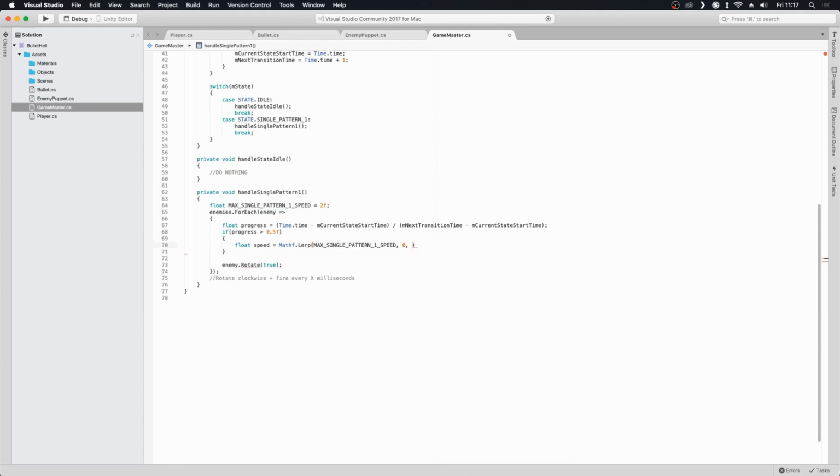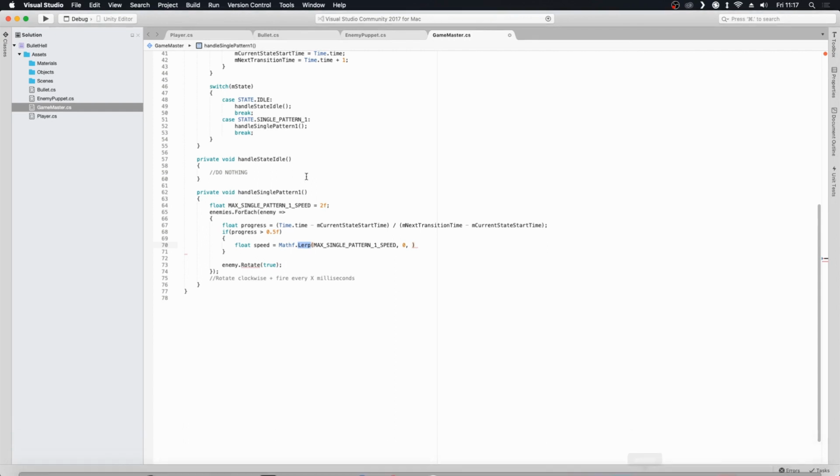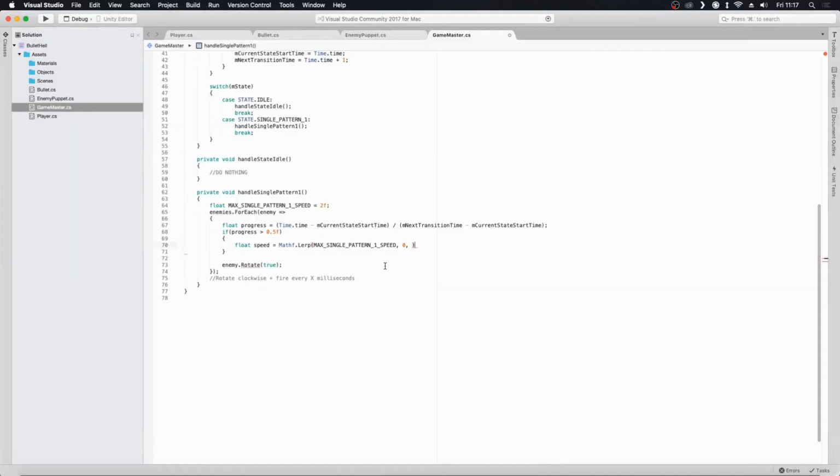Interpolation value between these. How does this work? Does it assume that this goes from 0 to 1? I'm guessing it does. So this is 2 times progress.